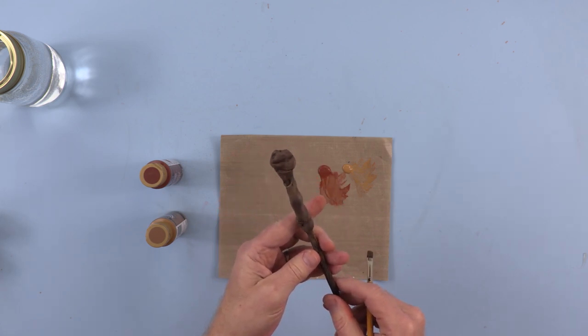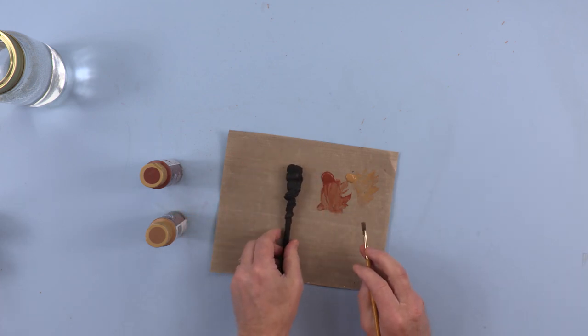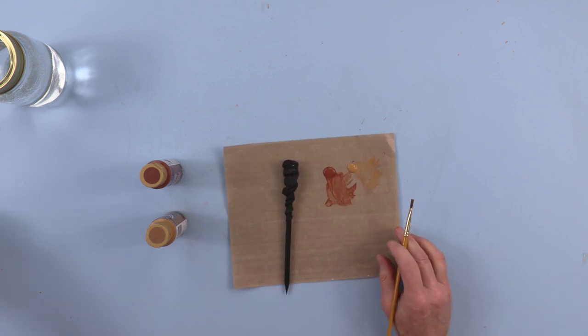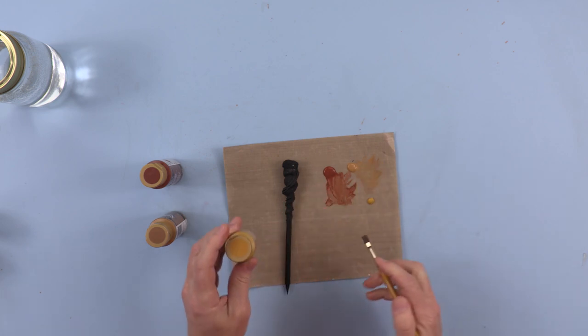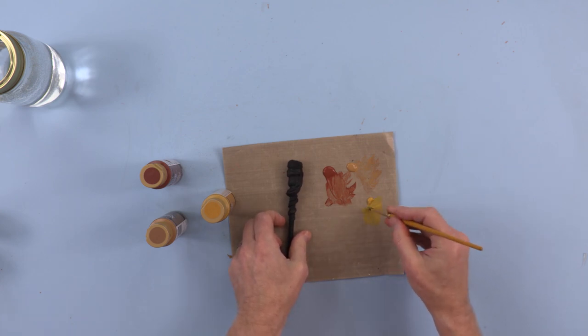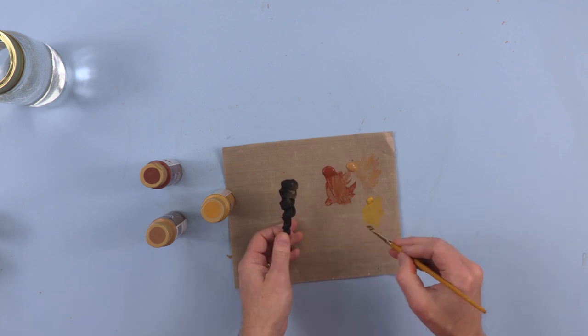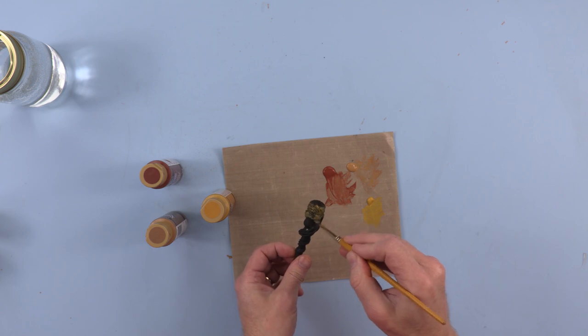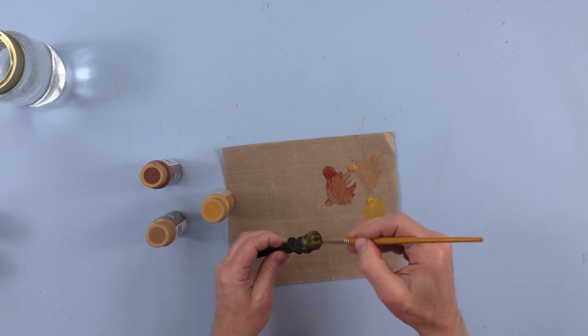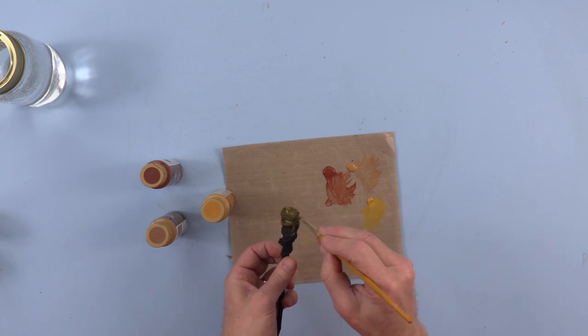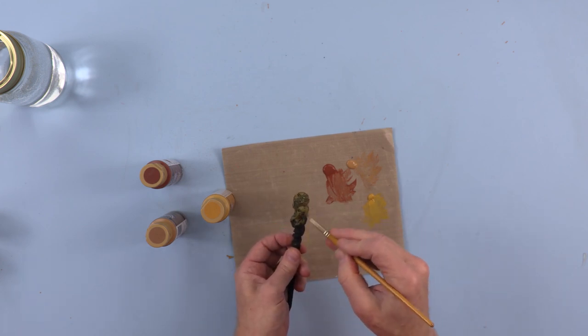I think that's looking pretty good. Hopefully, the detail will show up better in the photograph, which will be above this movie. I'm going to put that to one side, and I'm going to take my second one. Now, this time, what I want to do, I want to get... I want this one to be lighter. Almost looks like old bone now. But I'm starting off with this colour. This is true ochre. It's a very yellow, yellowy, almost mustard brown. And I'm going to cover, again, about 90% of this, letting that black come through, showing the shadows. And you can see at the top here, you can see where that ice diamond, where we used that, you're getting that lovely texture, the contrast now, between the ochre and the black beneath, using the dimension to get that effect. And you can see, I'm still using dry brush, but I'm using slightly more paint than I did before.